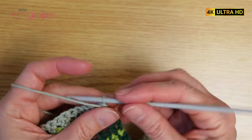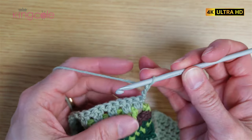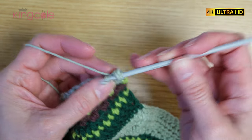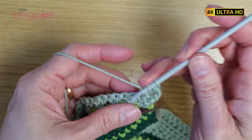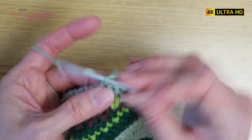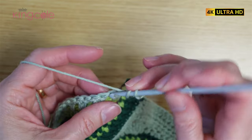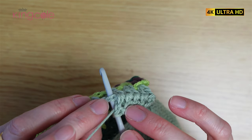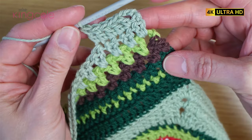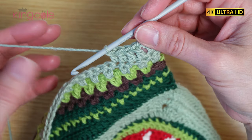Okay, so row 83, again, nice simple one. Chain of three, and that does count as your first stitch, by the way, and then we're doing a UK treble into every stitch of the row. So just do a couple more. Do make sure that you go in under both of those loops there. So that's what you're trying to achieve, and we'll see you at the end of the row.